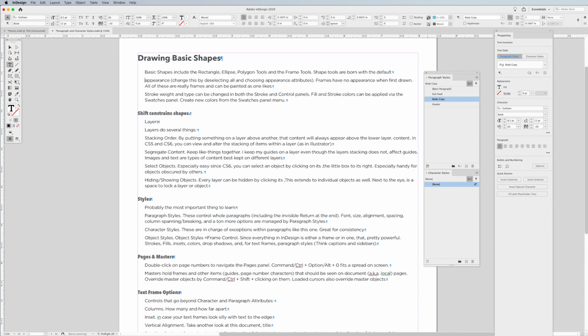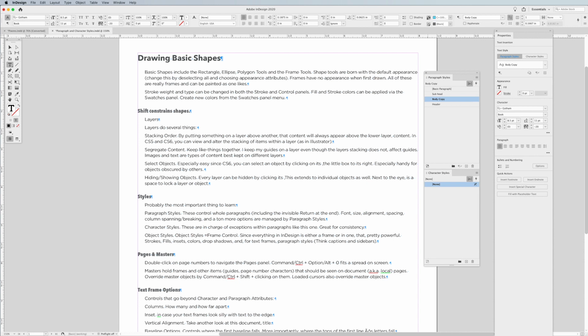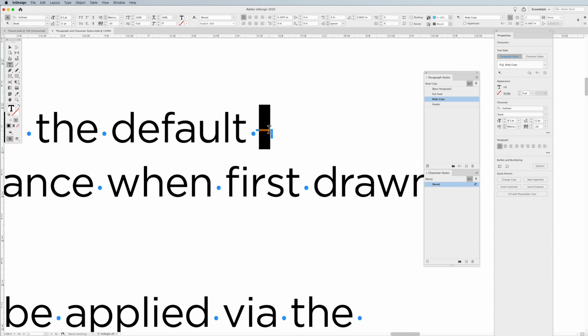I'd like to break this line, but I don't want to start a new paragraph. That starts a new paragraph, and then you start messing with everything else. No, the paragraph formatting is doing exactly what it should do. I want to break this line without putting a paragraph format in. So I'm going to choose Shift Return. This is a soft return. That hockey stick, that's a soft return.